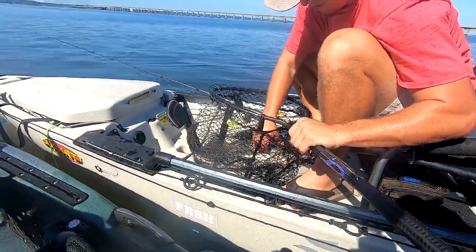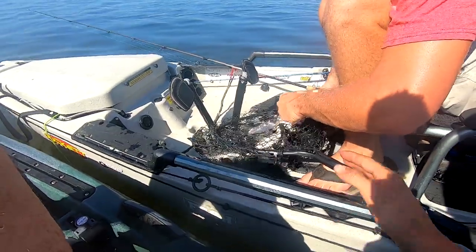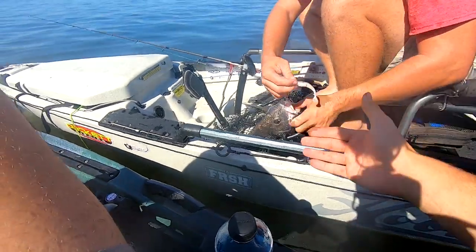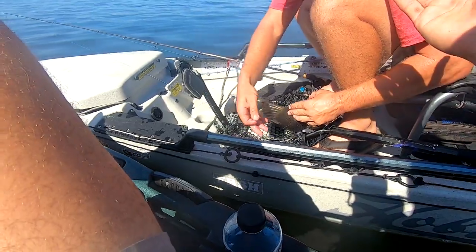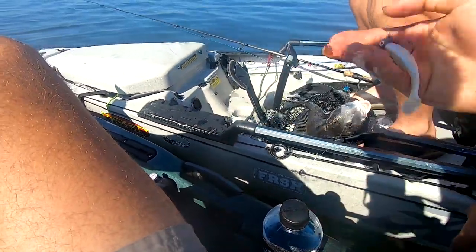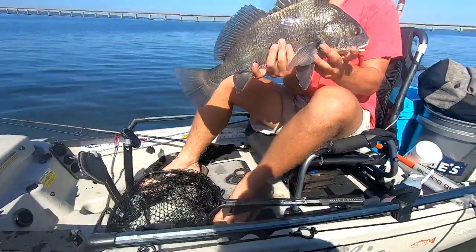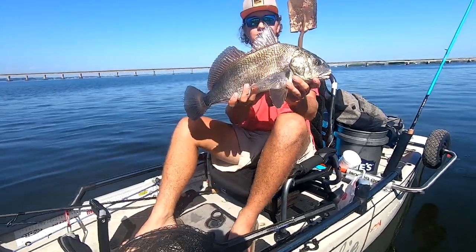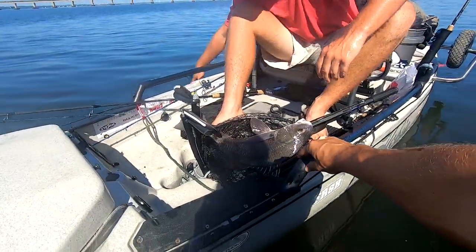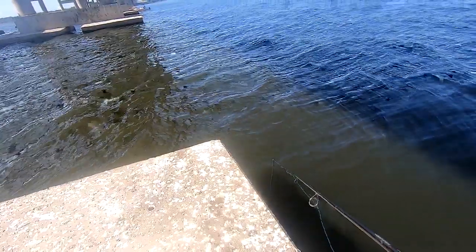Did you just sight cast him? Just hanging out in the pylons, huh? Whenever you're sheephead fishing, black drum hang out there too — they're just like sheephead. Even though they don't have the teeth, they like areas with lots of oysters and barnacles. They're crustacean feeders — blue crabs, barnacles, oysters, stuff like that. Let me see that bait real quick — that's what got him, guys. Cool fish. You want to show them off for the camera? That is a nice fish. We're gonna continue heading out to the sheephead spot.